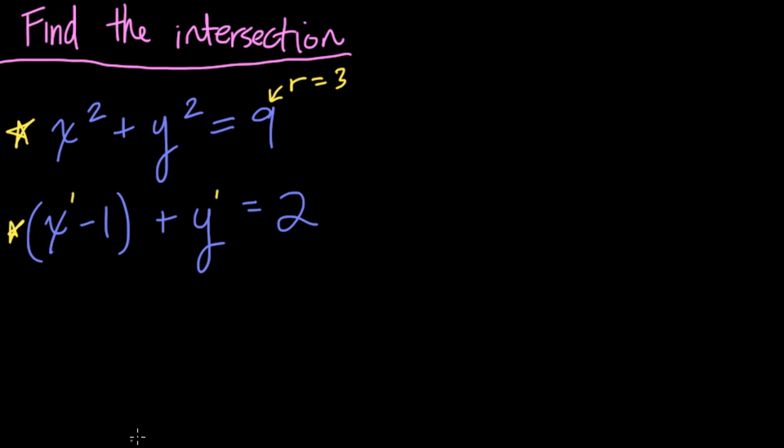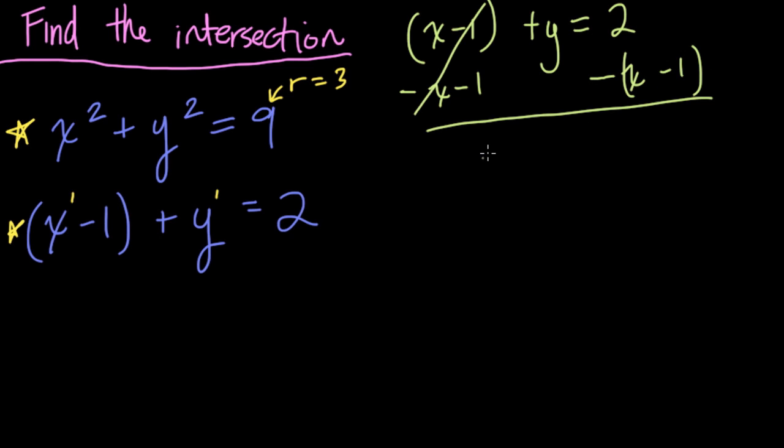Let me show you what I mean. So, we have x minus 1 plus y equals 2. Well, for me, it just seems easier to subtract x minus 1 from both sides because then what will happen? This cancels out and we get y equals 2 minus x plus 1, because we're subtracting a negative 1, and then y equals, well, we have 2 plus 1, which is 3, and then we have y equals 3 minus x.